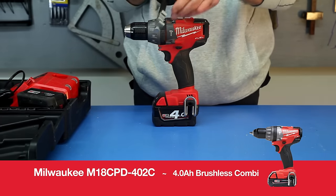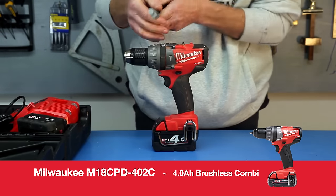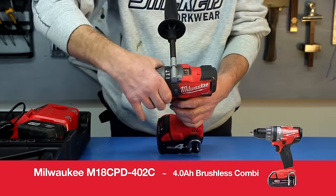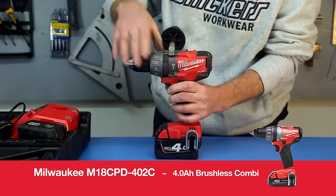Also, I like the side handle, which instead of clamping around the bezel or somewhere like that, actually clamps on top of the gearbox to grip the strongest part of the drill where the work's going on, which is that metal chunk in the middle there. So that's a good design.